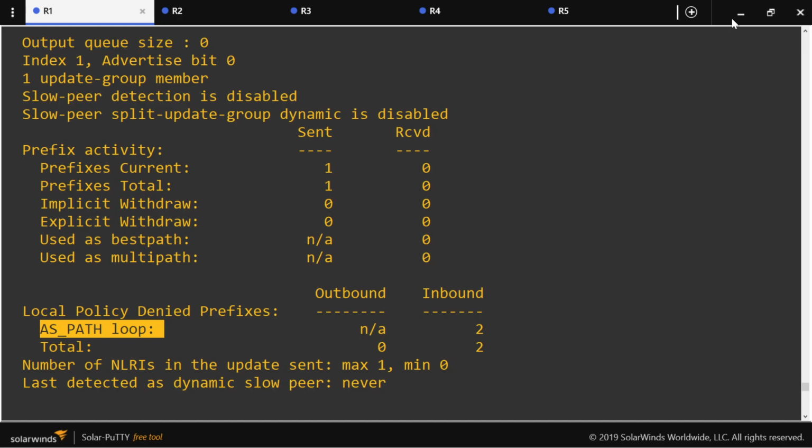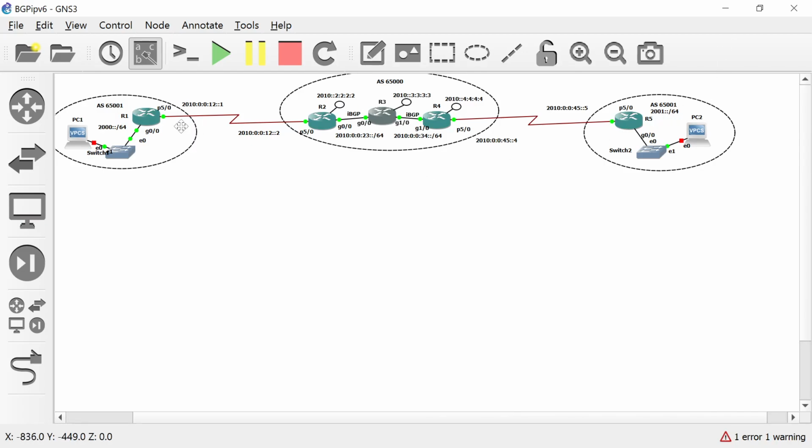And this rule says that if a prefix includes in its AS path attribute an autonomous system that is the same as yours, you will have to drop that prefix because this means that there is some kind of loop in the network. But we know for sure that there is no loop here because this office is not connected to this office by any other means.